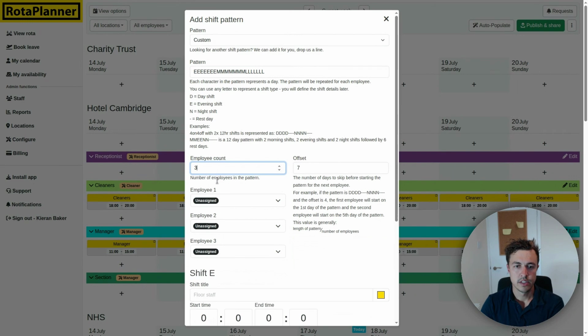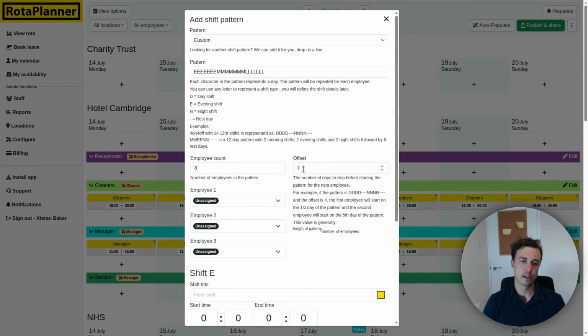So if I go ahead and add that, we can see here that it's created that pattern for us. Let me just zoom out to a month range, starting on the 14th, so that it's easier to see. Okay, so now we see that we've got Annabelle does 7 of the early morning shifts, and then she does 7 of the morning shifts, and then 7 of the late morning. And then if I go further, then you'll see that she goes back to the early morning shifts.